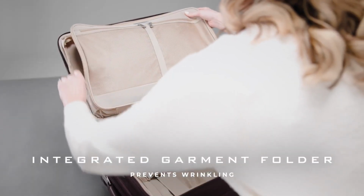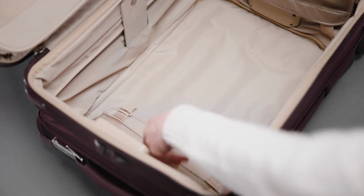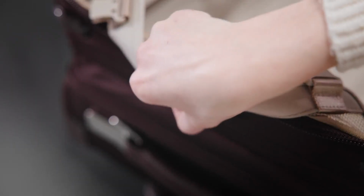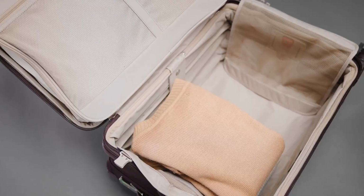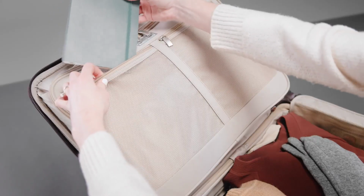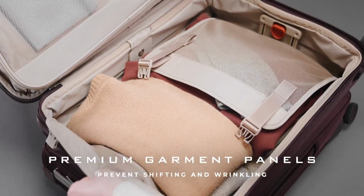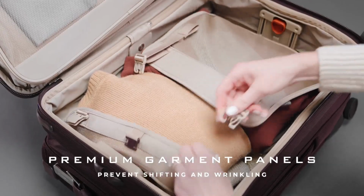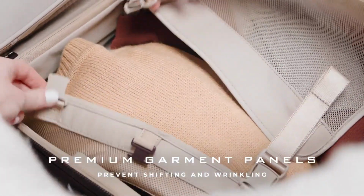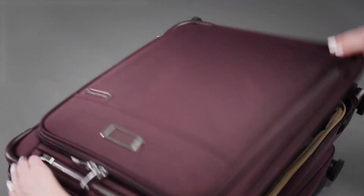Aside from a durable shell and built-in TSA lock, this bag had the most space of any of the hard-side bags I've recently used. This is because the bag's handle is latched onto the back of the suitcase, rather than built in through the suitcase, which would have taken up valuable packing room. In addition to that extra space, this bag is also expandable. Using its pop-up expansion feature, I was able to squeeze over a week's worth of clothing for my Portland trip and could have even squeezed in another shirt or two.